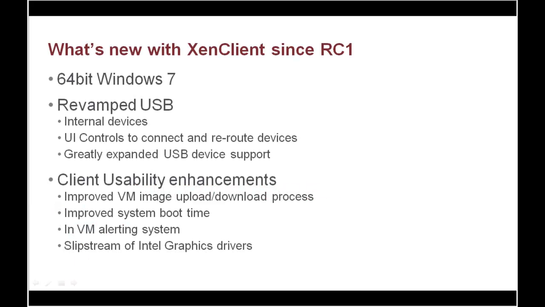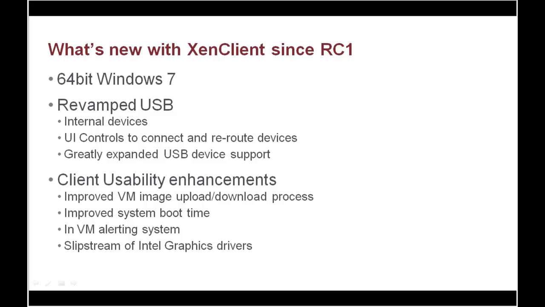So what I wanted to leave off with was just giving an update on what's changed since our RC1 release. We did our RC1 in May at Synergy, and we've had a bunch of changes since then, and I wanted to talk about some of those new capabilities. One of the biggest things we did is add 64-bit operating system support in this release. I mentioned up front that Xen is a 64-bit hypervisor, so it's always had the ability to run both 32-bit and 64-bit operating systems. But now we've done all the work to extend the USB support and all the UIs and all the application sharing capabilities so that we can fully support 64-bit Windows 7. So that was a big one.